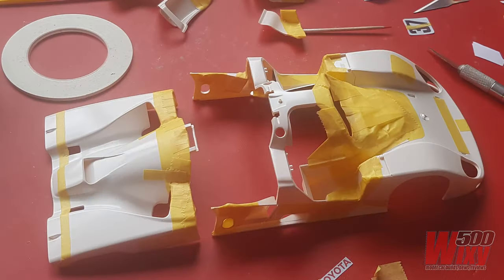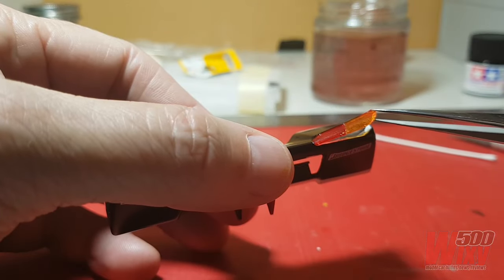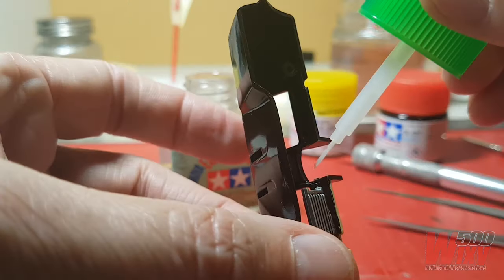So instead of using the kit's decals for the livery, I used them to create paint masks so I could spray the livery onto the model. Stick around, I'll show you what's involved, plus the rest of the build of this model, and a few extras I added to the kit. Also, at the end of the video, there's about 9 minutes of live at the bench footage of actual work being done.